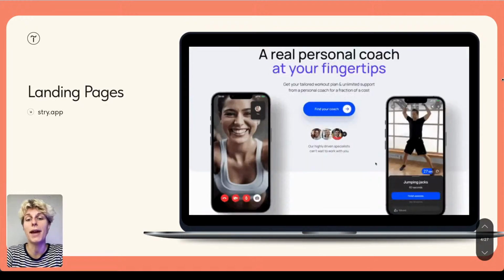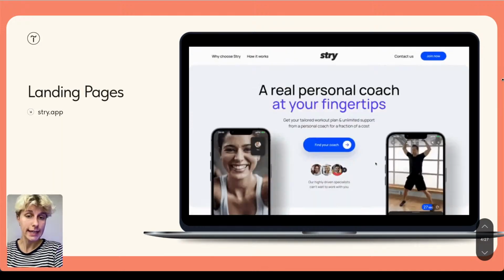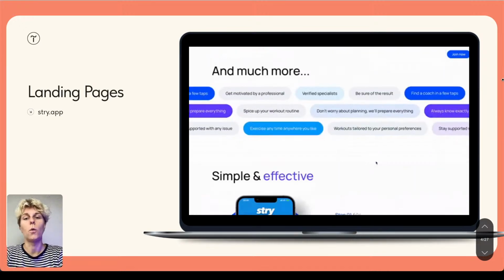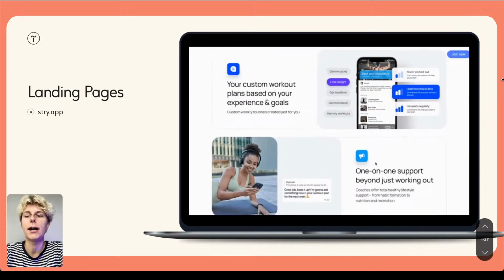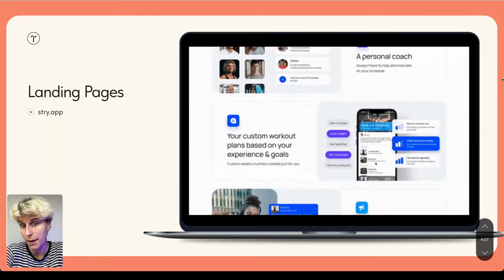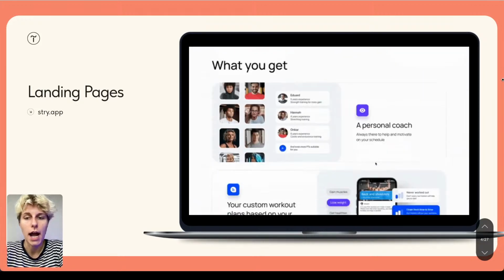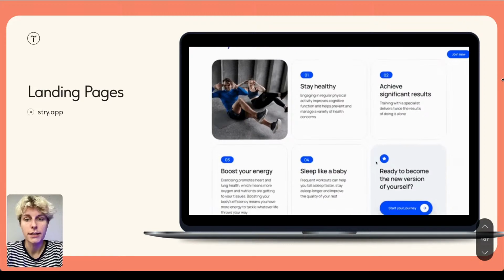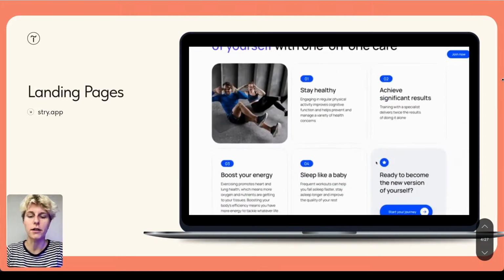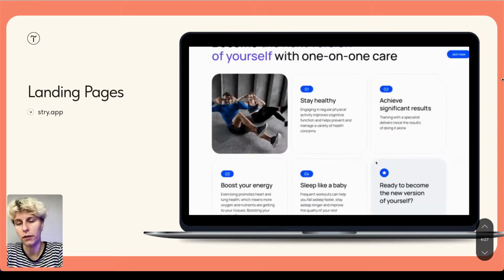Landing pages are one-page websites dedicated to collecting leads, or, for example, to presenting a product or making an MVP, and maybe collecting the emails for your email list and growing your product through an email newsletter. So if you have a one-page website with a clear CTA, that's going to be a landing page, and that you can totally do on Tilda.